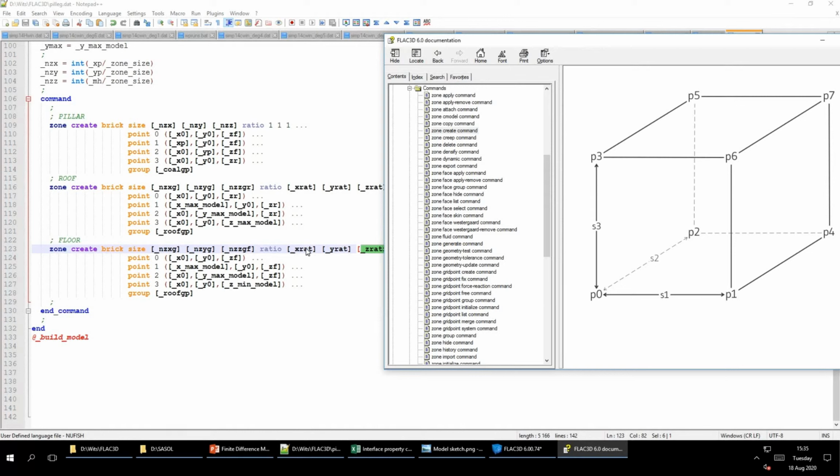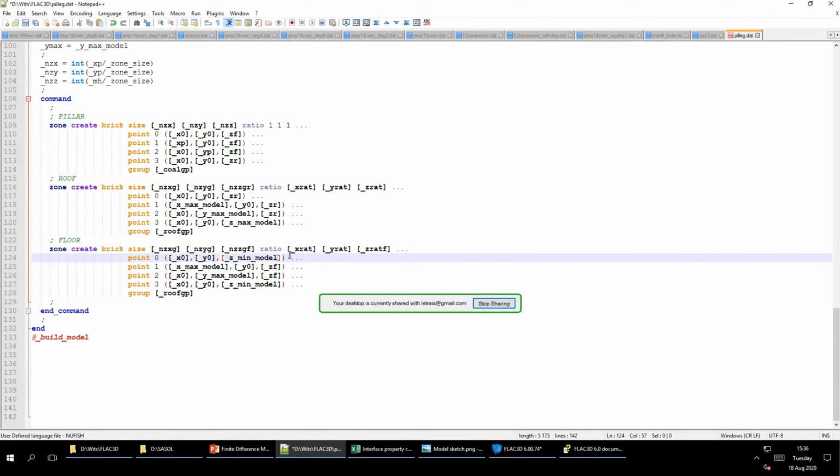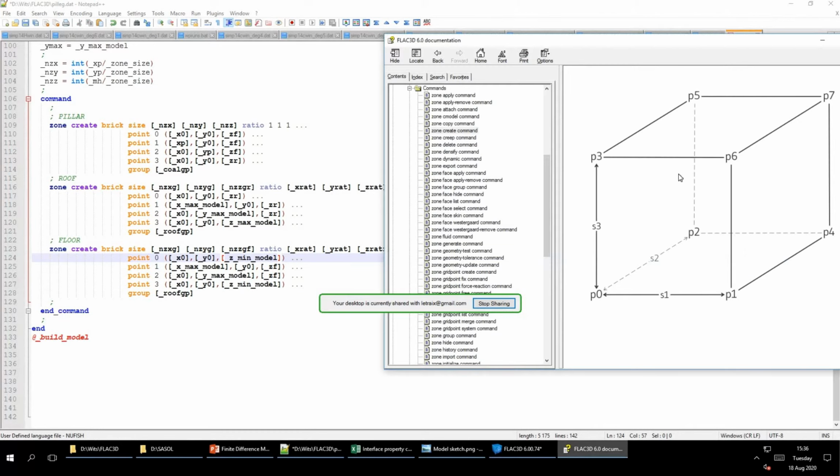Back again. I have not really figured this out yet, but we're going to work it out now. So if I look at this picture, I want to treat this as X, this axis is Y, and this is Z, then actually the top of my block that I'm using for the floor is P3. So point 0 in this scenario is of course at X0, Y0, and Zmin model. This is if I want to use this convention.